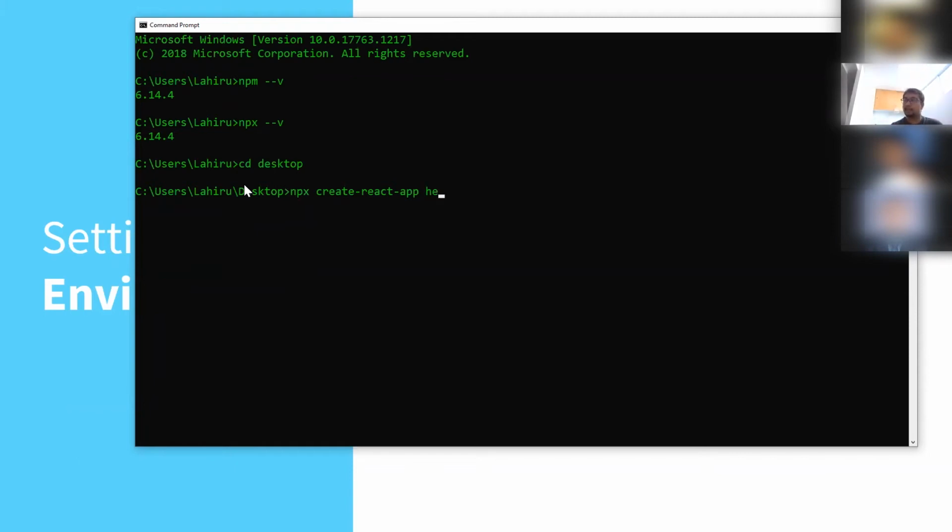I say hello React. All the files I create in React go under this hello React directory, which is going to be created inside desktop. So the only code I need is npx create-react-app, then the directory name. Let's see. I pressed enter.